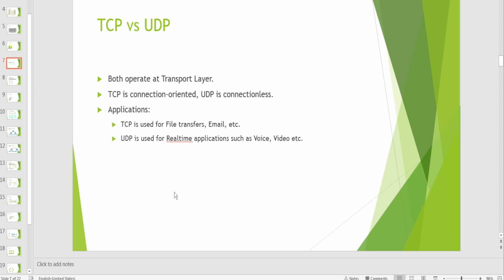If this effect goes on cumulatively, that is not something which we want in case of voice and video. So in case of voice and video, because it's real time, the only thing that we can ensure is that the loss should be minimum, and in case of failures, the resiliency should be very high. The traffic should immediately switch over to another path and start working. So UDP is used for real-time applications where slight loss may be tolerable.